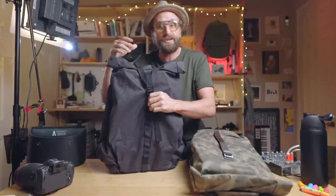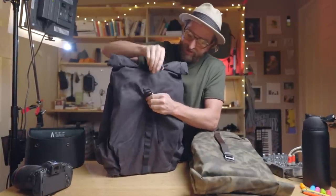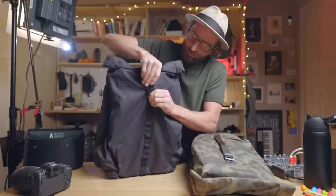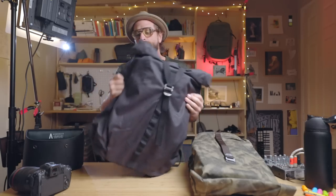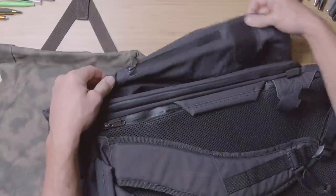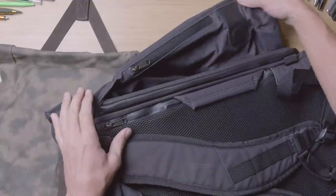When you're using it, you get really good at G-hooks, right? Each one has its own little flavor. And this does have a nice rigid loop here in this webbing, so you can definitely get used to it. But we've got magnets. How do they work? You can see it right there, pulling in up against the bag.